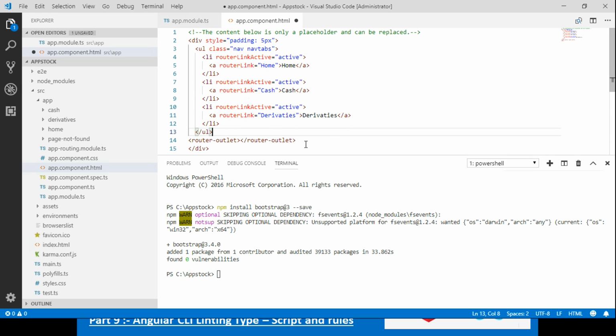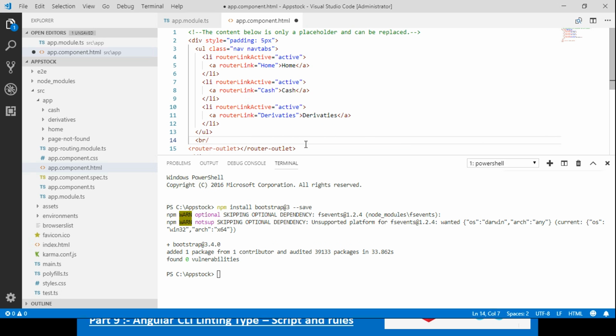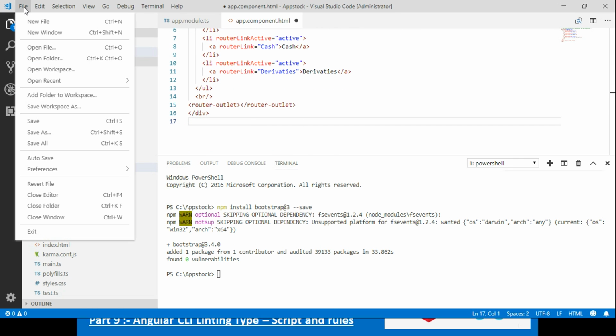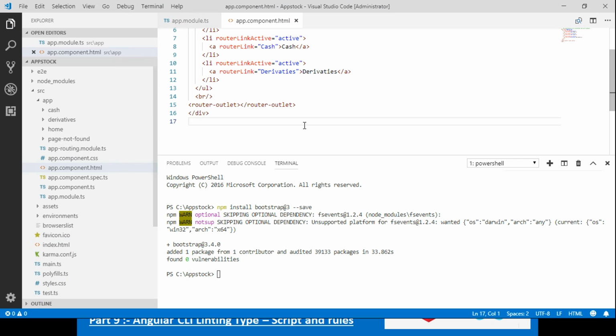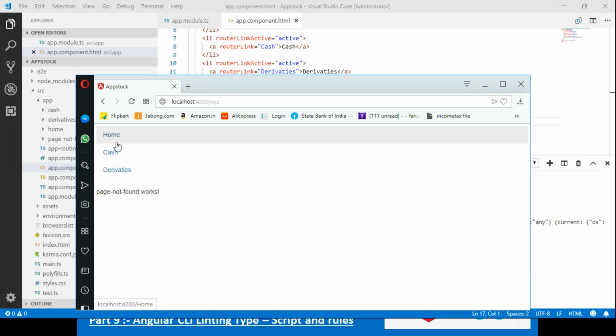And another break here. Now save all our changes and look in our browser.